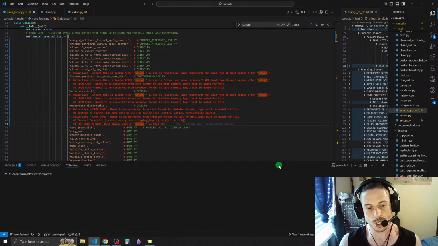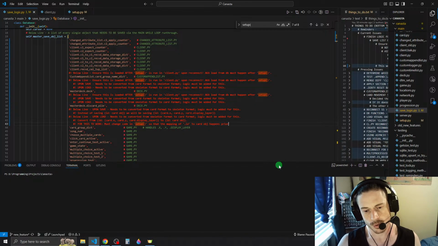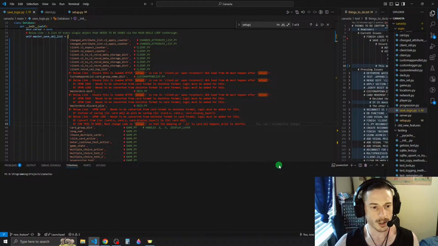So we must change code in setup so that the mapping of ID to card object happens prior to shuffle. Duh. There we go.